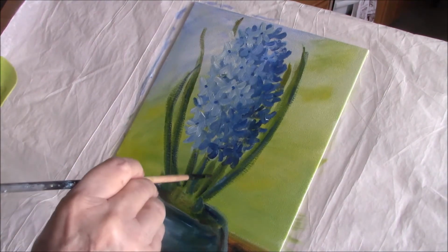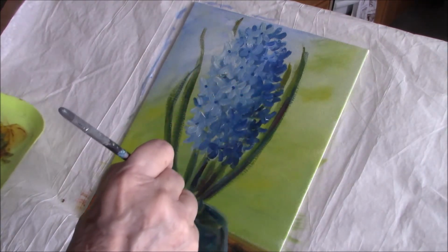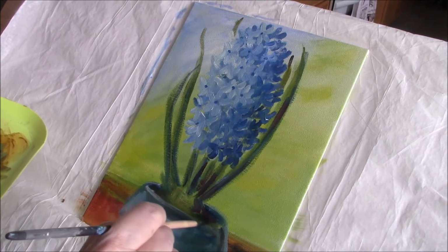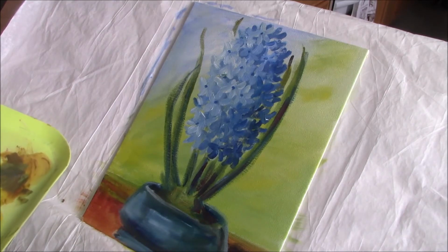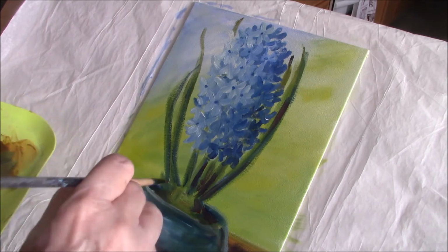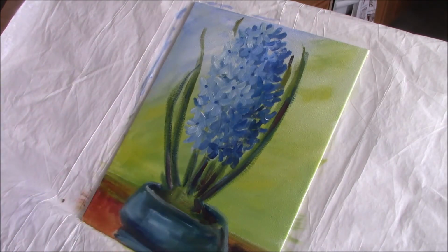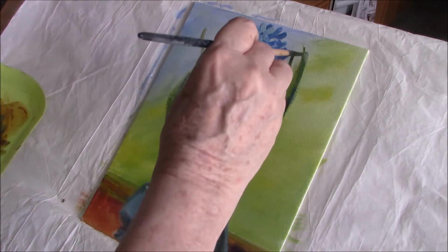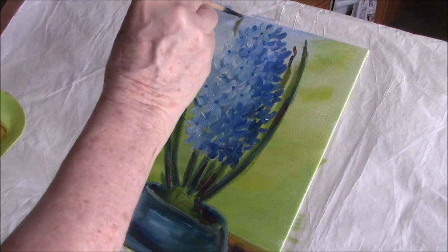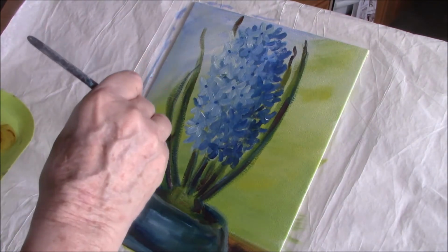I'm going to put a little alizarin crimson in at the base. And maybe at the top a little bit. I like to liven things up, and for me that's putting alizarin in. I just like it. So that's what I do. Using some raw sienna. A little bit of raw umber too.